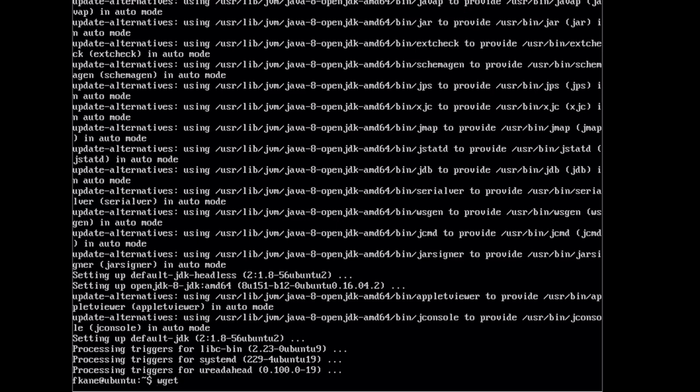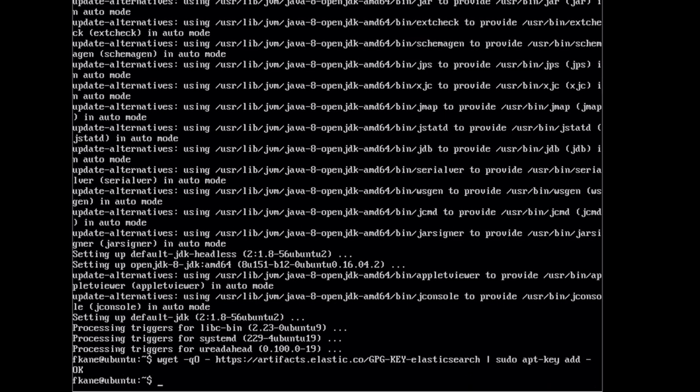Start by saying wget dash lowercase q, big letter O, that's not the number 0, space dash space, okay, these spaces are important, https://artifacts.elastic.co, that's just co, no com, /GPG-KEY-elasticsearch, space pipe, space sudo, space apt-key, space add, space dash. Okay, you should see an OK prompt.